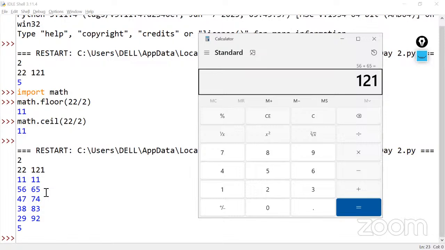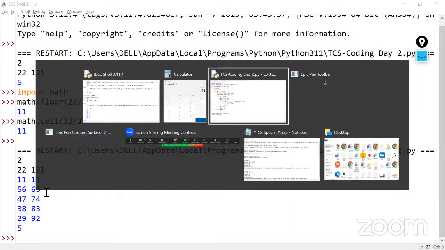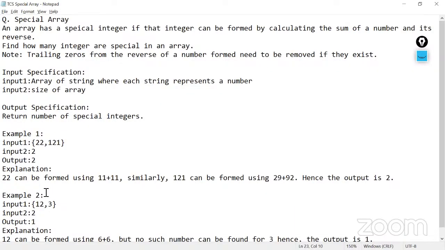Their reverses are also getting matched. For 47 and 74, the reverses also match, and their sum must again be 121. 33, 38, 83, that's fine. 29 and 92 will already be in the picture. Whatever results we are getting satisfy our code, and that's completely fine. But how have they mentioned the output as 2? Let me check the program properly, whether we have collected the data very well.